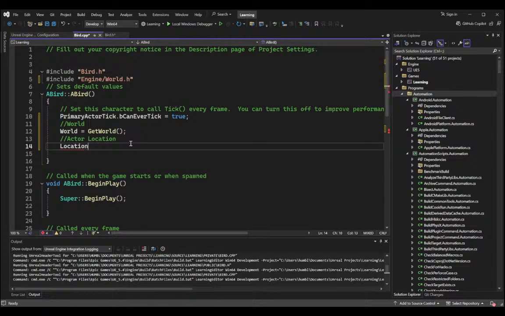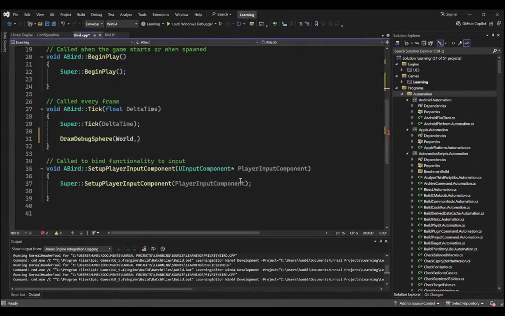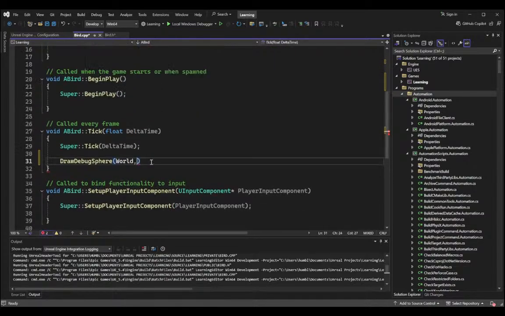So you just get the actor location, which is important. I'll go with FVector actor location equals get actor location. It's as simple as that. Then I'll have the reference to my location.